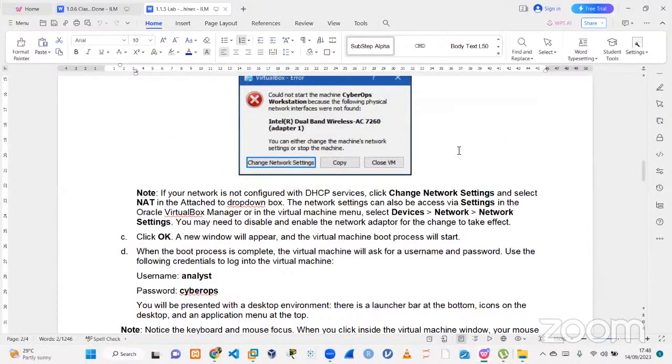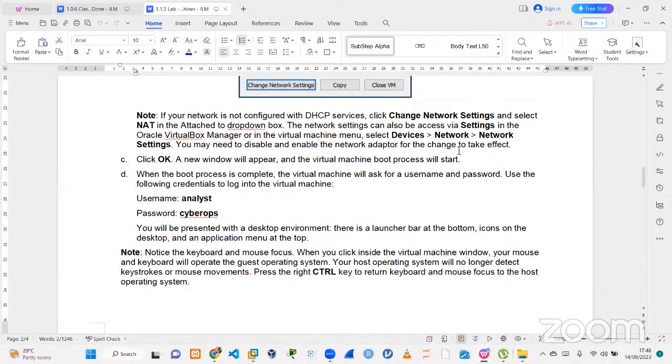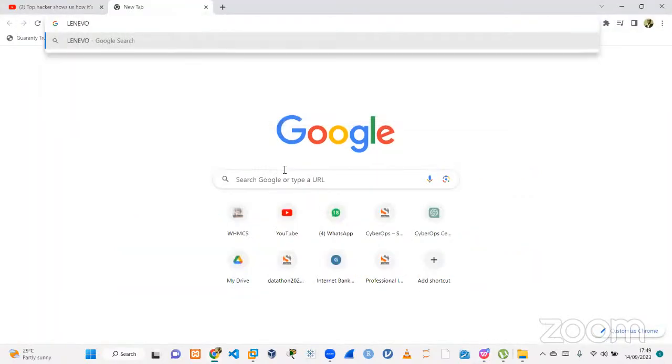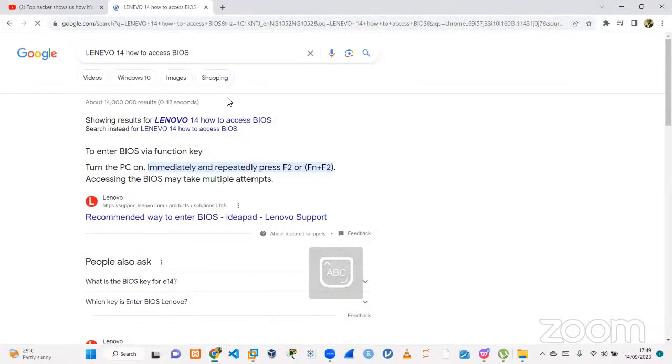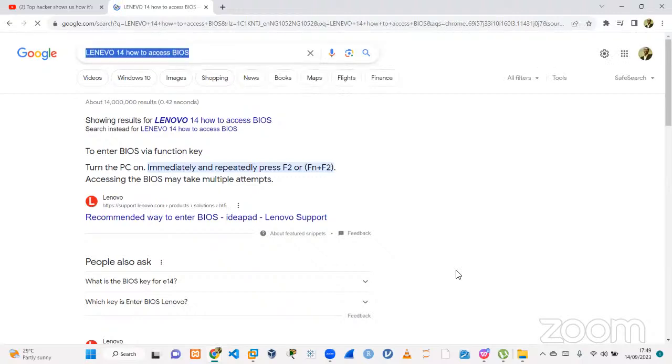I use a Lenovo, I think 14 something, so check how to access BIOS. Documentation is very key. It's going to tell you, okay, once the system is starting up, press F2 or Function 2, depending on the type of keyboard you are using. And you're going to get to BIOS, then you activate virtualization.